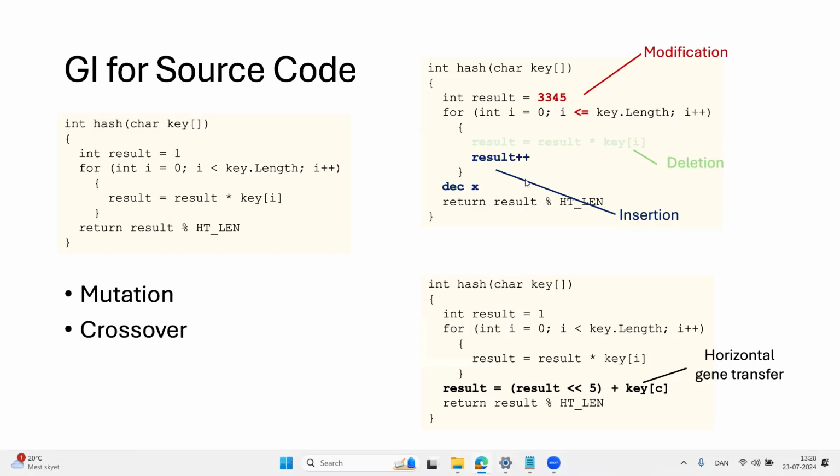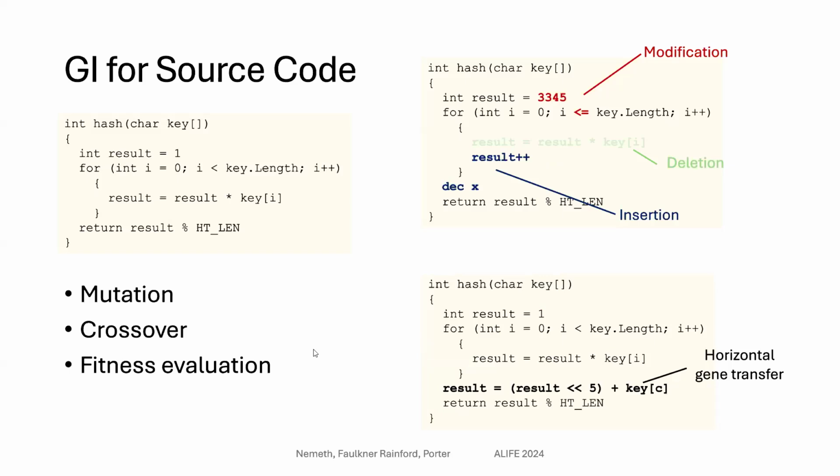So we can insert lines of code or delete lines of code. Plus we have a crossover, which is simply transferring lines of code from a different individual. It is a horizontal gene transfer in our model. We don't have the notion of gender and anything like that. It's simply transferring genes between individuals. Then after the transformation, the fitness is evaluated for each individual. And finally, we select the best ones for the next generation.